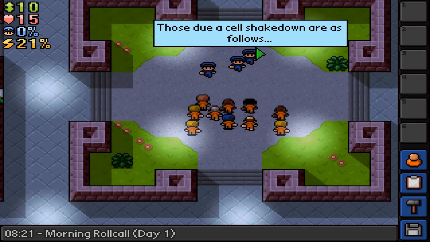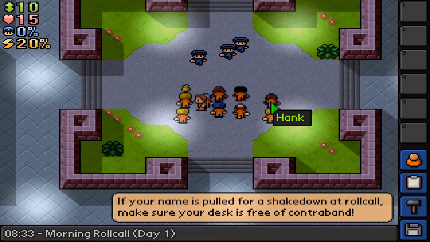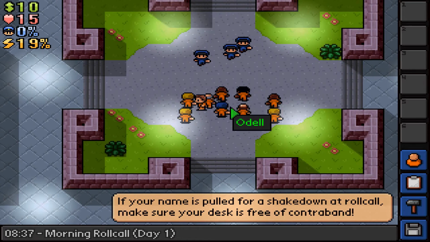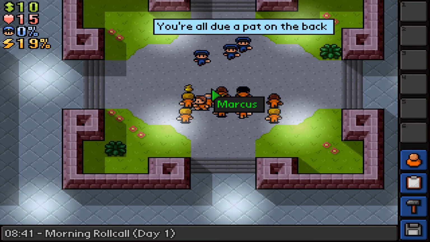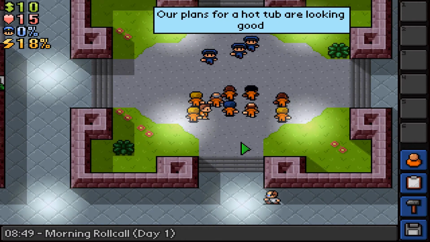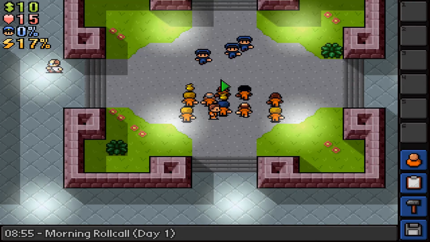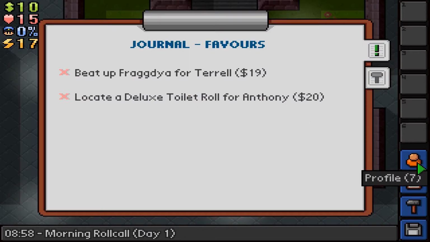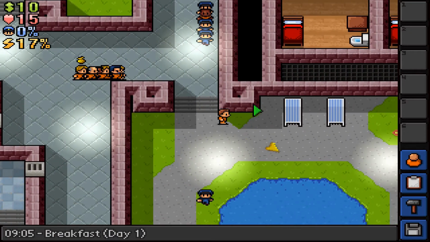Anyone got a quest? This doesn't bother me at all. Oh, it is. This guy, this guy has some good stuff. I might have to buy from him later. All I know is I need this to finish up so I can leave. Deluxe toilet roll. Let me see. I need to beat up Freggy or whatever. Oh, let's see. That's this guy. Okay. I'll make sure I beat him up later.